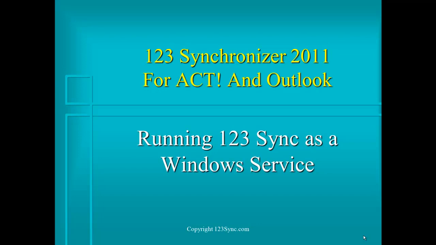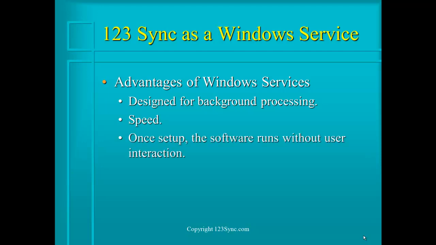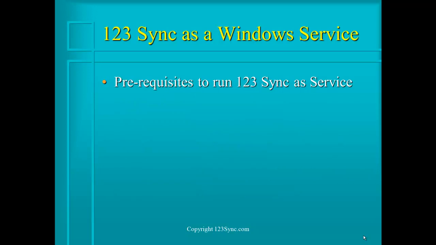Welcome to a presentation on how to set up and run 123 Synchronizer as a Windows service. The advantage of running it as a Windows service is that Windows services are designed to run in the background. They're faster, and once the service is set up, the software runs without any user interaction, and the user does not have to be logged in to the system, and the service is optimized for service processing.